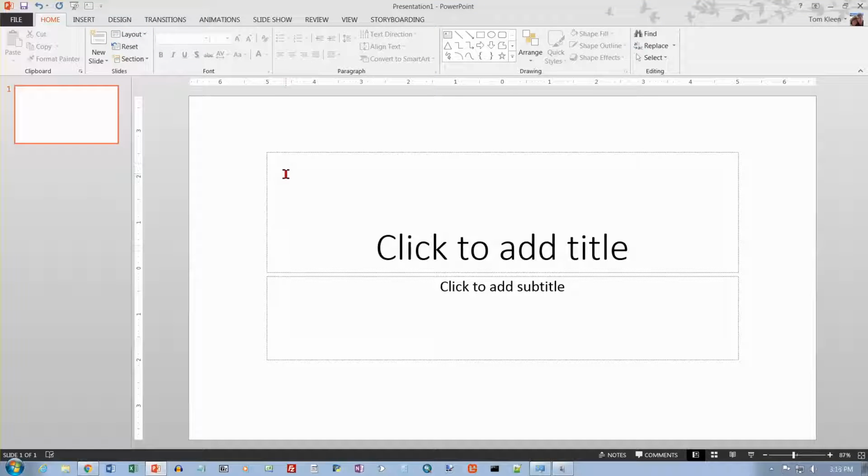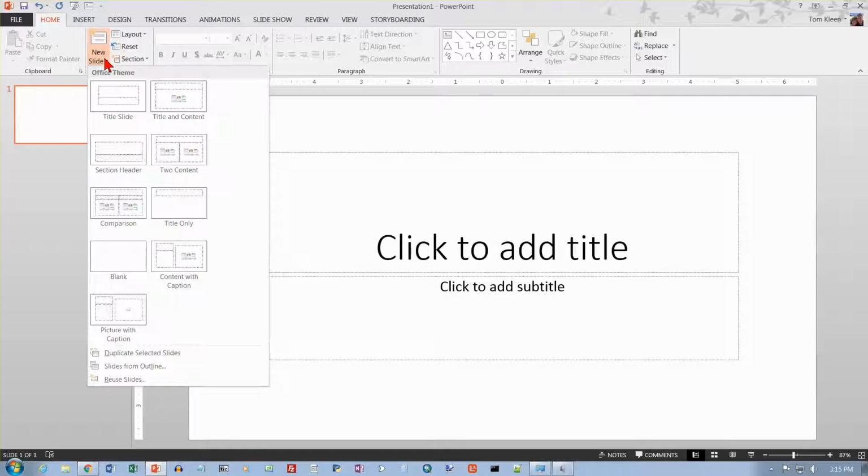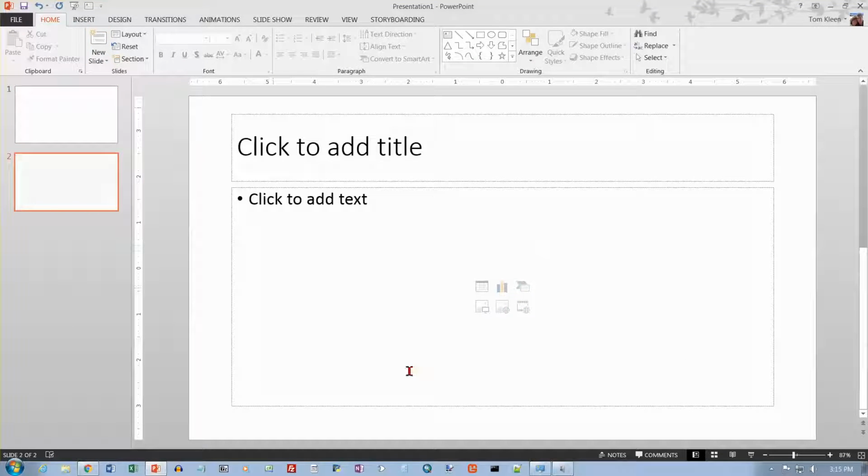And we want to insert some pictures in our presentation. Well, first of all, let's just get a new slide here. And frequently, we've got a couple here that allow you to do content. If you see these little icons inside, then we can add some content real easily. Let's pick title and content here. And it gives me a box on the bottom, room for a title up here on the top, and the box is where I'm going to insert the picture.